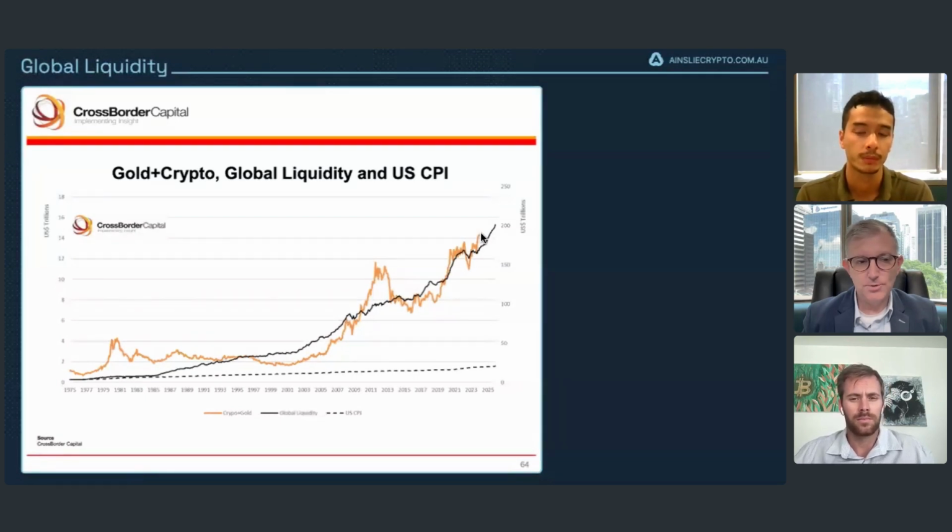The reason why we specifically look at gold and crypto is because they ultimately are monetary inflation hedges. They're the assets that most accurately represent the increase in global liquidity, so basically the debasement of currency. They're the two assets that do that the best. Yes, all assets do it, but these two do it almost in a one-to-one fashion, even though, exactly as you just argued, they're potentially starting to move ahead of that line here.